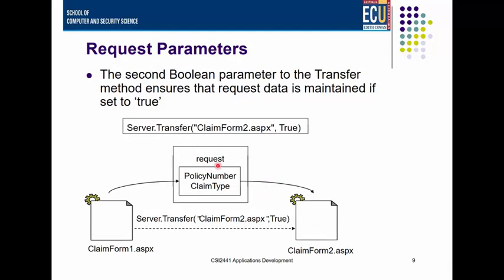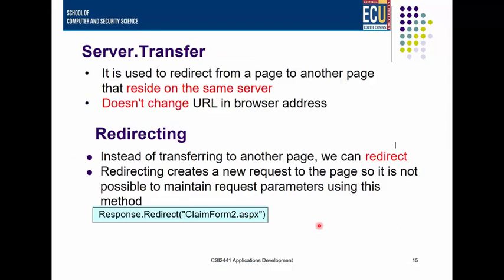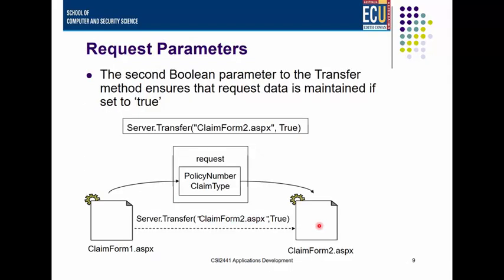In this case, the request object is transferred the way it was done in the traditional way, the way you did in your first assessment. Key value pair. So the request object would be transferred as key value pairs, and I have an example on the next couple of slides. I will show that example. In this case, there is one difference: you will not be able to access the controls on the second page.